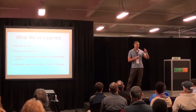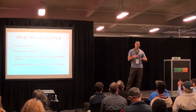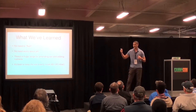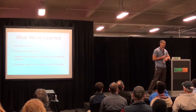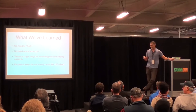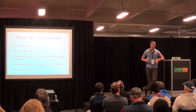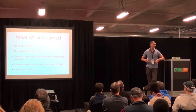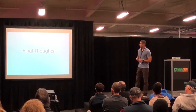Blumat moisture meters are tiny tensiometers — they look like a carrot with a ceramic tip, use no electricity, and measure soil tension. You can set them to drip out water, five drippers per carrot, and hook them up to a reservoir or water line. They scale well — people are using up to 200-300 plant systems with these. The soil will also improve over time, which makes sense: it's being broken down by microbes working toward humus, establishing soil structure as microbial communities develop — so your second crop will actually be better than your first.